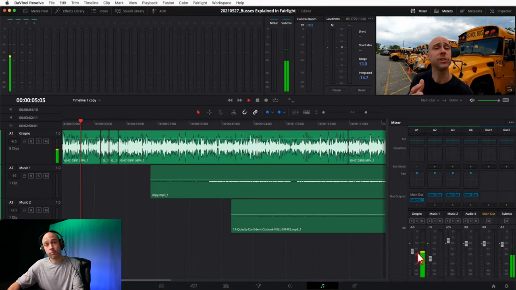It's pretty easy to set it up, so if you're having problems, you don't see your bus one, just make a new one here. It's pretty straightforward, and it should work just fine for you. But you are gonna need to check all of your audio tracks to make sure that they're going to your new main. So for example, if you didn't have a submix here, I would click on the little plus, make sure that my track is getting sent to my new main. So if I turn all these guys off here, this is going right to my new main, my GoPro now. So let's play.